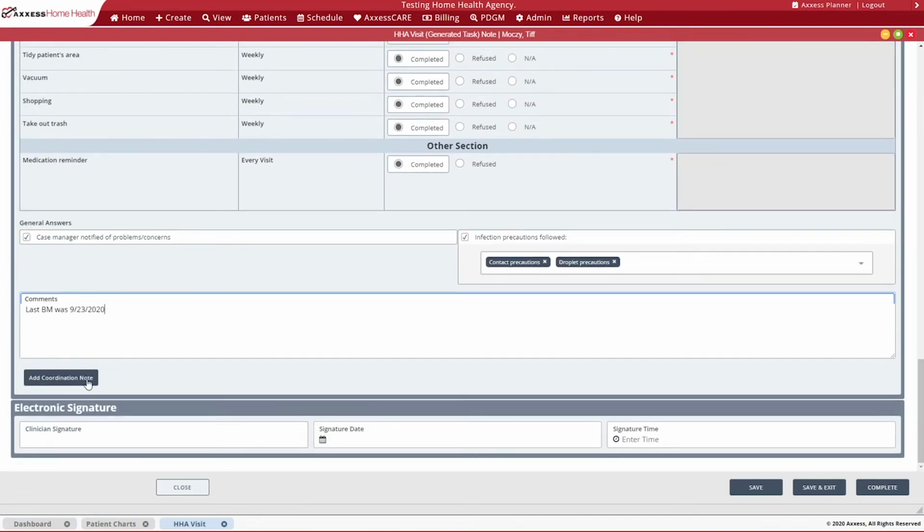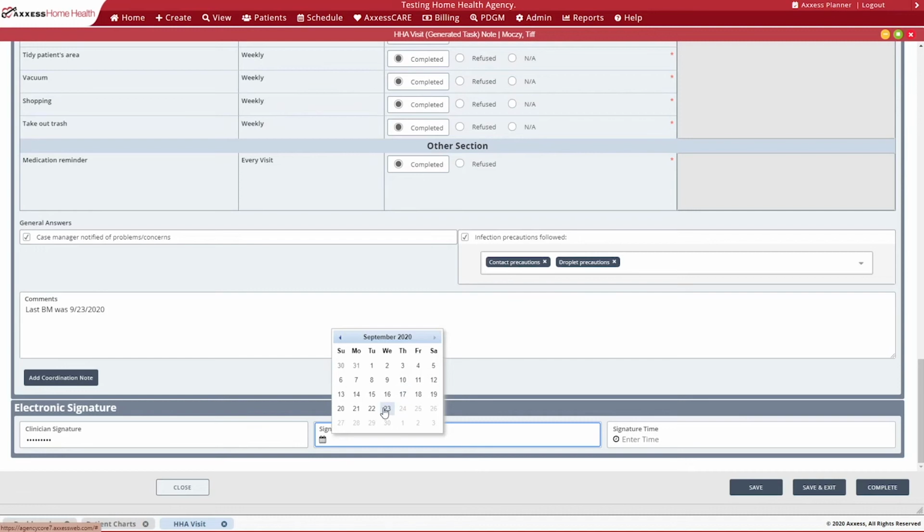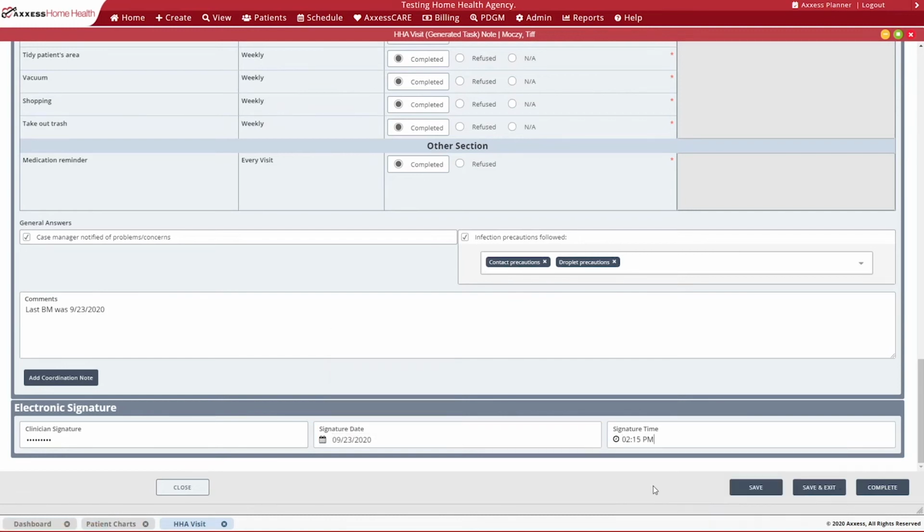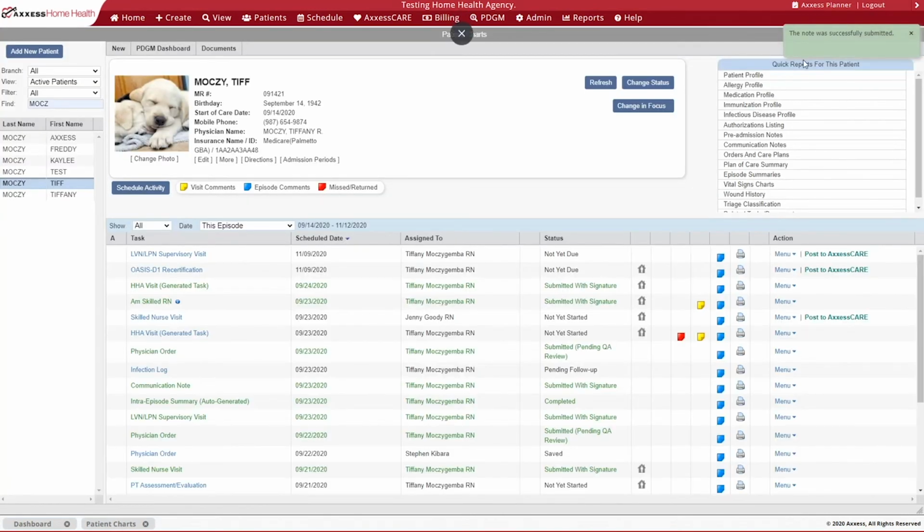They can add a communication note. They'll sign, date, they'll enter a time, and complete. This note was successfully submitted to QA.